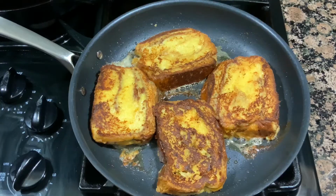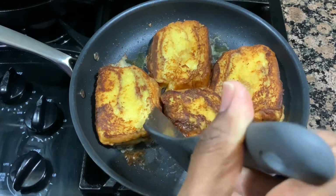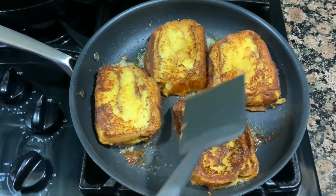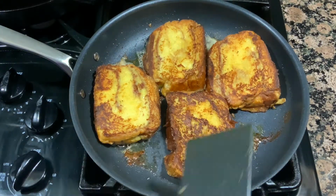You guys, don't these look amazing? Like, ugh, they're just so golden brown and beautiful, and oh my goodness, they smelled amazing. Okay, so I'm just checking the bottoms of these, making sure they're not getting too toasty under there.